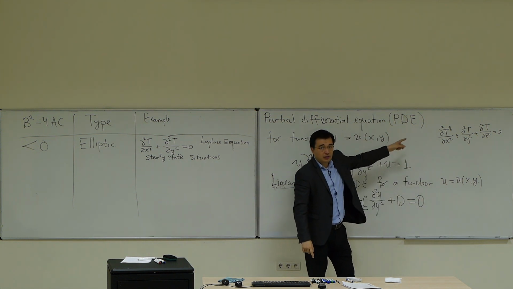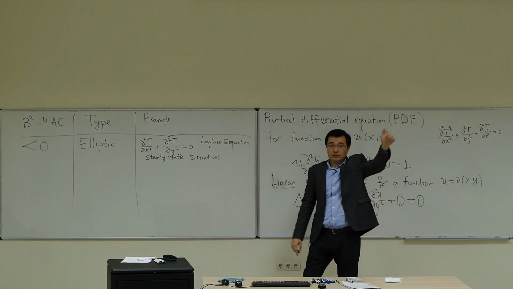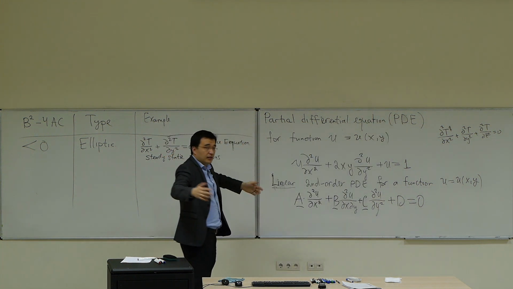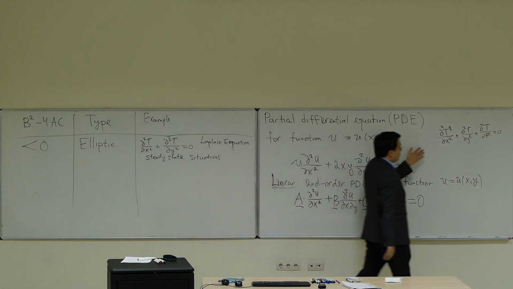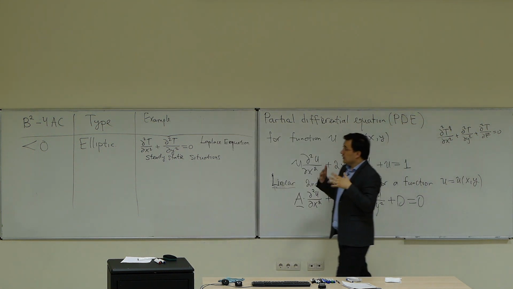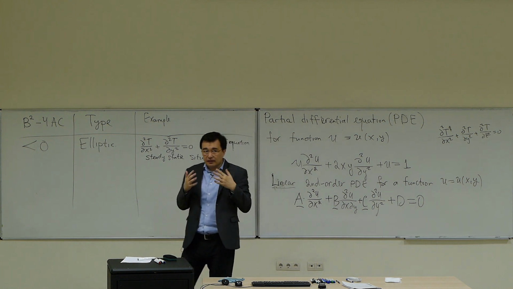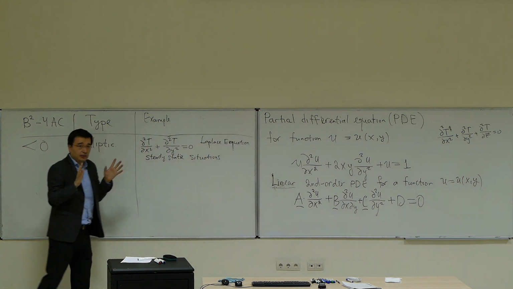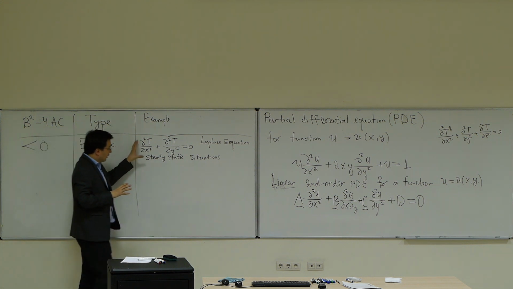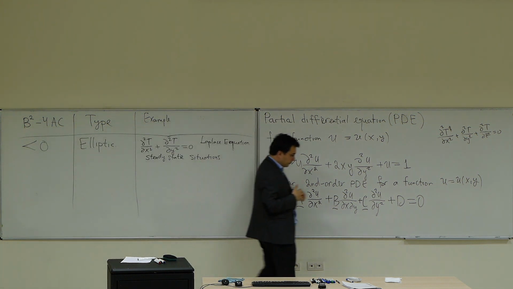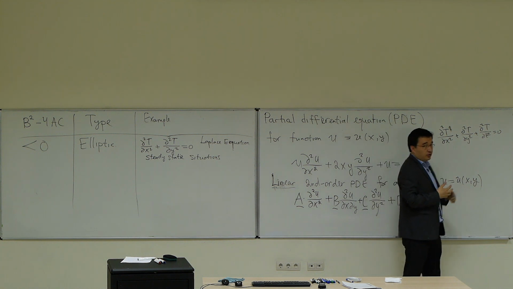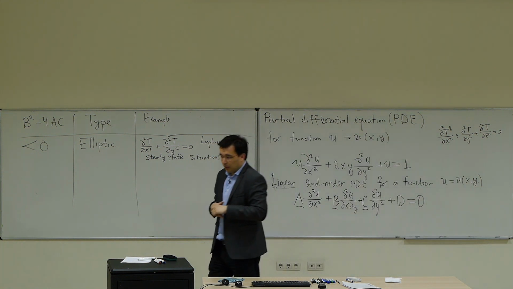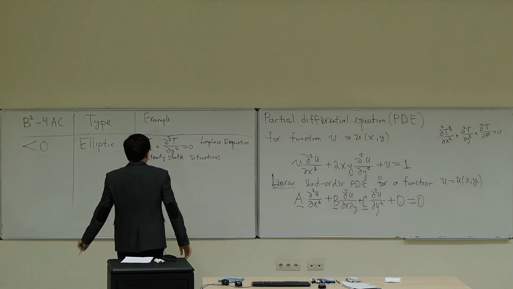You put in correct boundary conditions, let's say, what is the temperature on the floor, what is the temperature on the window, or what is the heat flux at the boundaries, and you solve this equation, and the solution of that equation is the distribution of the temperature in this room. So it describes steady state temperature distribution, for example. But generally, it doesn't need to be only temperature, it can be other processes, but one example is this temperature distribution. All right, so that's the one example.